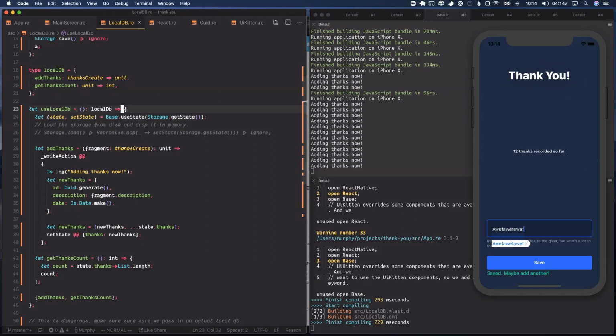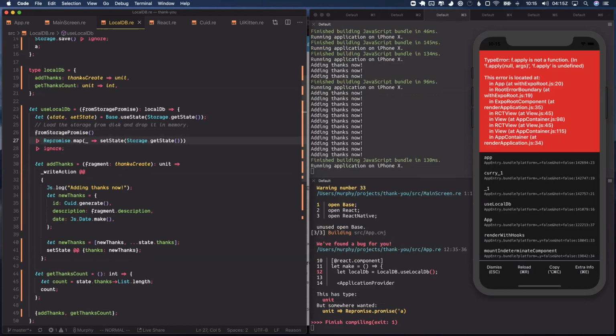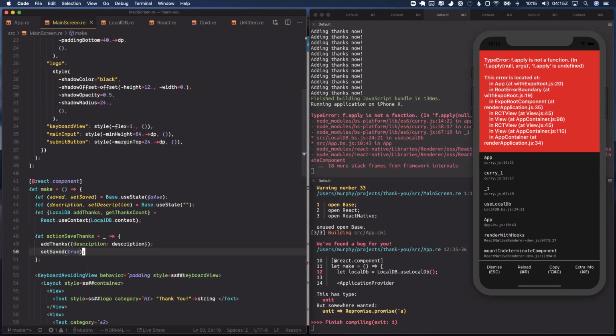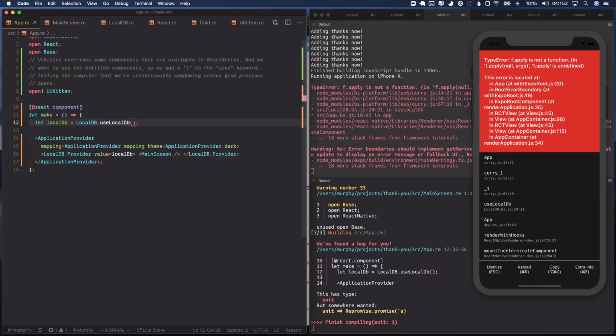So up here is probably where we want to say from storage promise, okay? So that's where we'll say instead of asking it to load from storage, the caller will ask it to load from storage. And that will only happen once from storage promise, because this use local DB is going to get called every time the view runs. So that's what we'll do. So we'll await the promise that gets passed in, and then we'll do all this other stuff, okay? And so in the app out here, we need to pass in that promise.